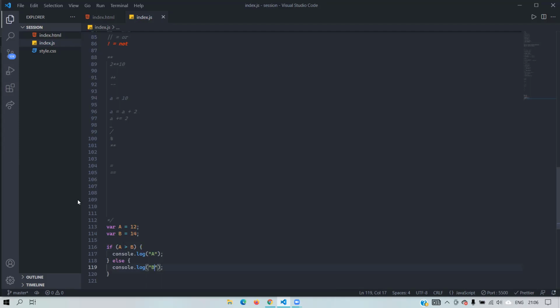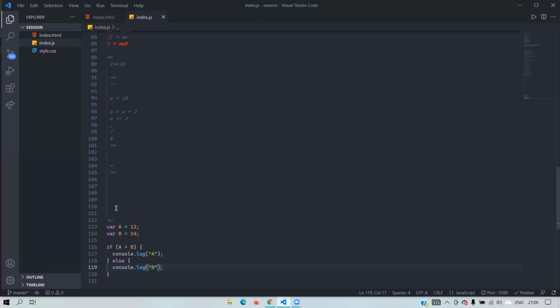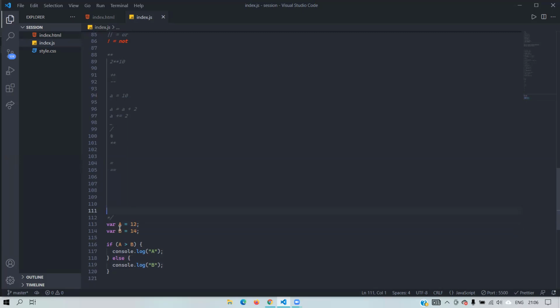Now check this out. I've created a conditional statement, and this can be pretty easily interpreted. It means that if a is greater than b, then you'll execute this block, which is console.log a. But if that's not the case, then the other case is that b is greater than a, so you'll log b. Over here b has a greater value, that is why we got this. Now let's check this. Does this bit make sense to you all?